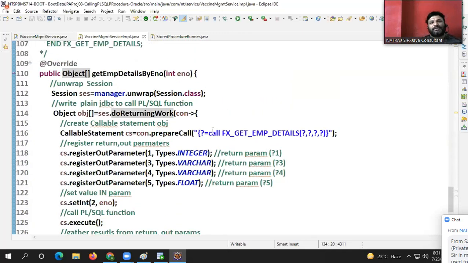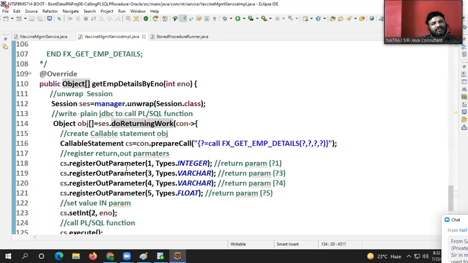If you know JDBC, it's easy. If you don't know JDBC, Tata, bye bye. First learn JDBC, then try to understand this code. The interesting part is from entity manager to session, from session to connection. From session connection, when all doors are closed, you have to open this door.